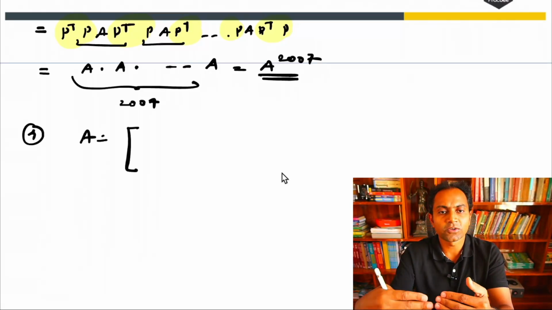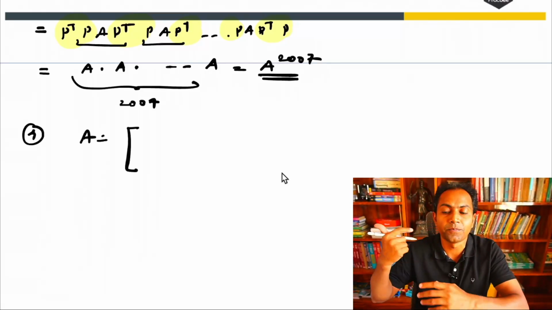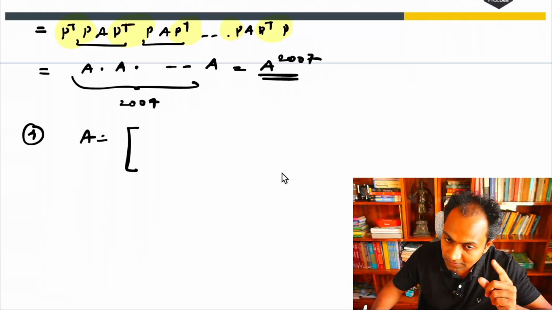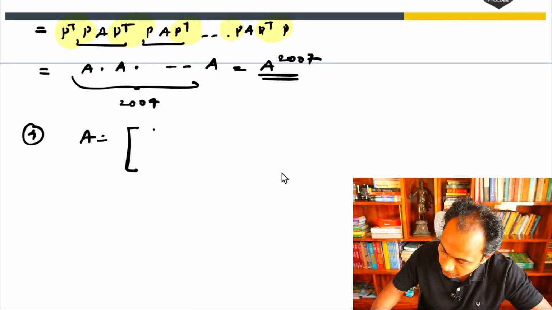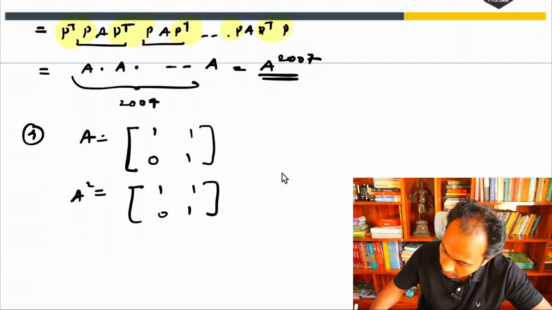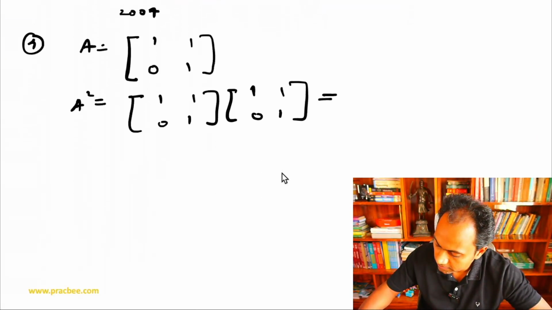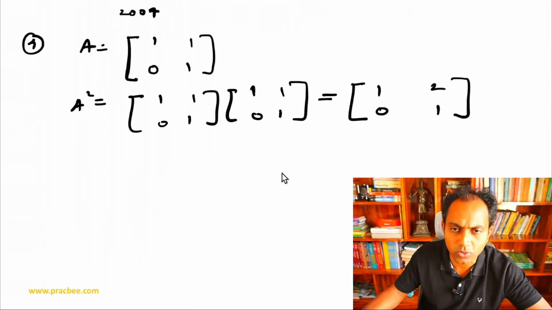Till the characteristic equation comes, we'll solve all such questions by observing a pattern, and this will happen in multiple contexts. This is a very important trick to remember. If I look into this, this is 1101. So if I find the value of A square, what is happening? 1101 will get multiplied by 1101. When you multiply this, what are you getting? This will become 1, then 2, then 0, then 1. You can see that it so happened.